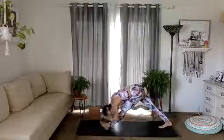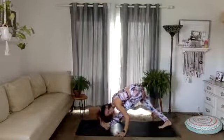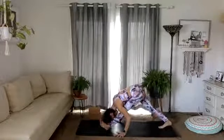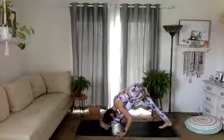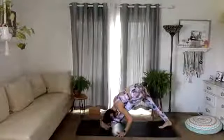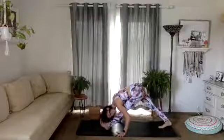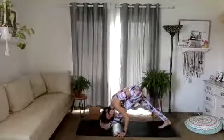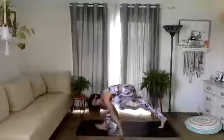If your knees are a little bent, it's all good. Just see if you can support yourself with your hands. Even if that means you gotta bend them a little more. One more breath into that left hamstring. Drive the left hip back. Good. Inhale, looking forward, sit up for your twist.